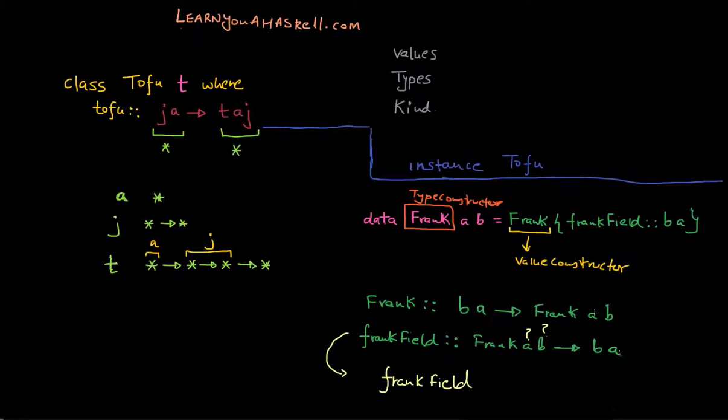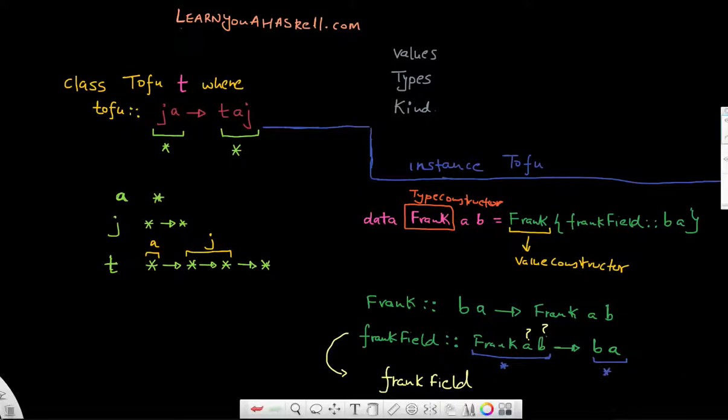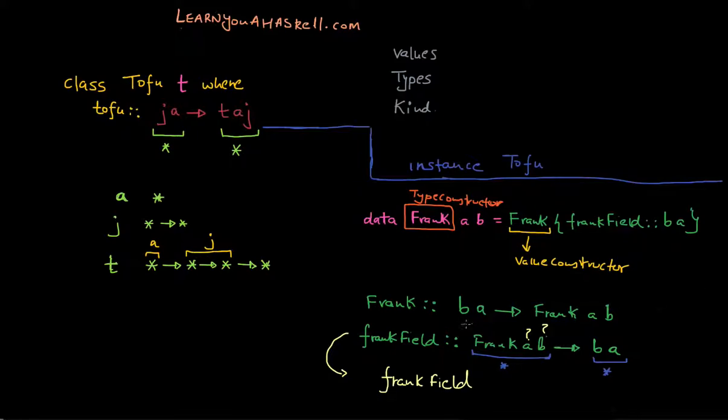Because I'm right now in the type world, which is in green, I know that this entire Frank AB, whatever the type of Frank AB is, the kind of that is going to be a concrete data type. So it's going to have a star, and the kind for this entire BA is also going to be a star. All right. Okay, so knowing that now, I can say at this point.